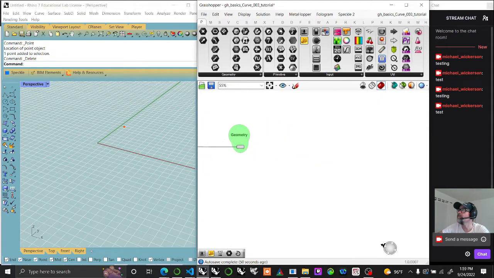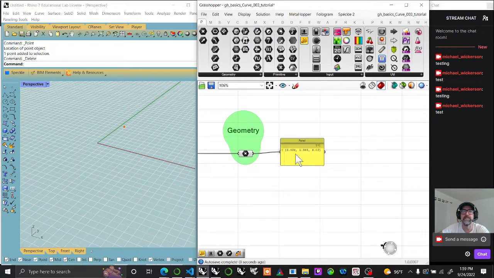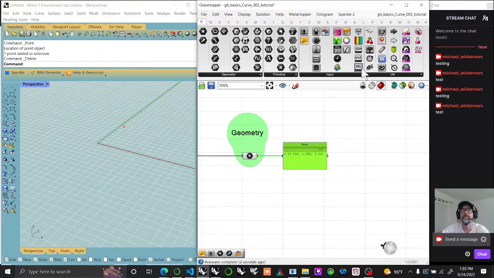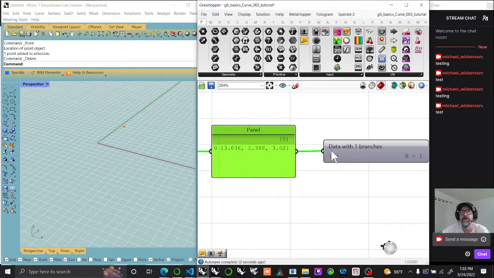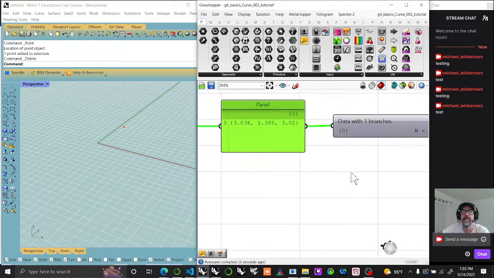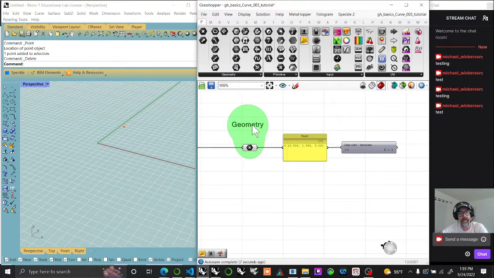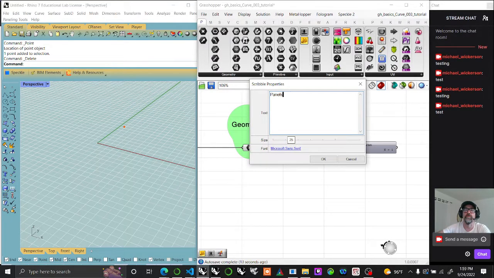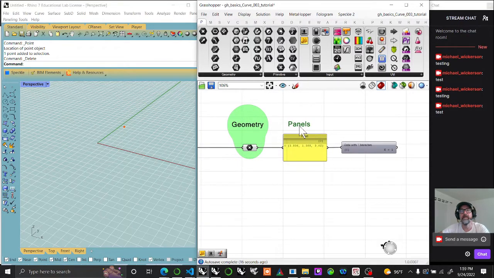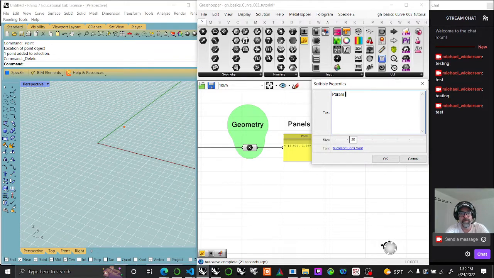And then I think other people need to get into the habit of understanding the most powerful tools, which are panels, which tell you what something is exactly broken down, and the param viewer, so you understand you're looking at a path, a single path of one branch with one item on the end of it. We're going to call this one panels, because they're very important so you can work in Grasshopper. And then we're going to jump over here and grab this one and call this one param viewer, because that's what that is. And that should get us enough to start.